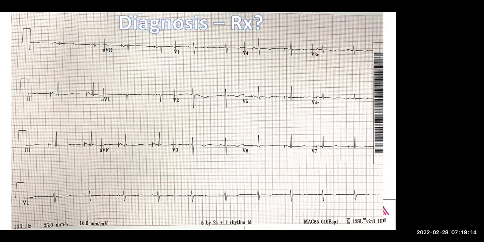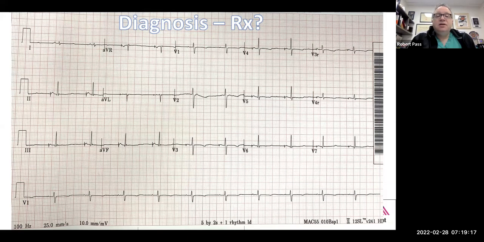Esmolol infusion? Yeah, you could start an esmolol infusion. That's often helpful in this, and you'd probably want to ratchet up the dose rapidly. As you know, the half-life of esmolol is very, very short. It's in the range of less than 2 to 3 minutes. So you'd start at maybe 100 mics, go to 200 mics, or even 300 mics. Let's say that also was helping, but the patient continued to have little runs of torsade intermittently. Anything else you could add to that as you're calling for transport to the big hospital transport?